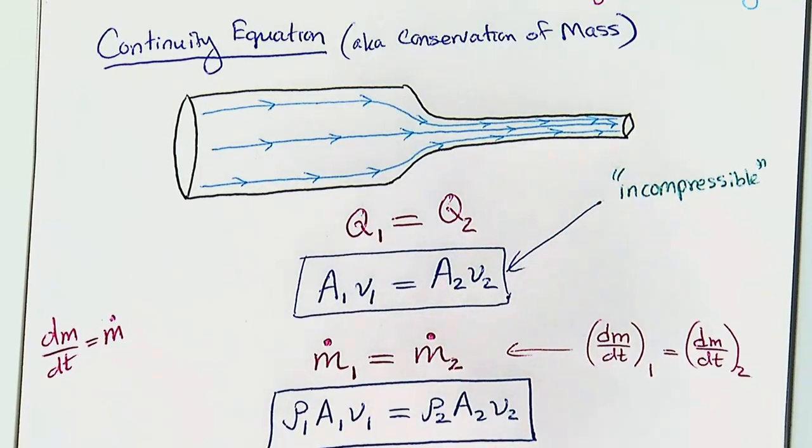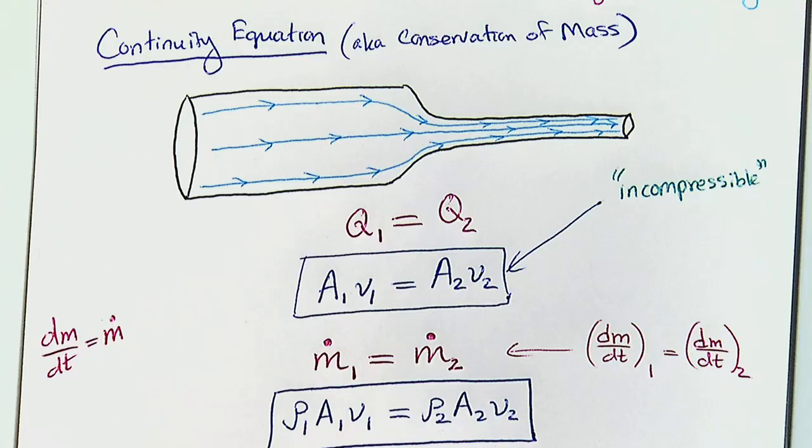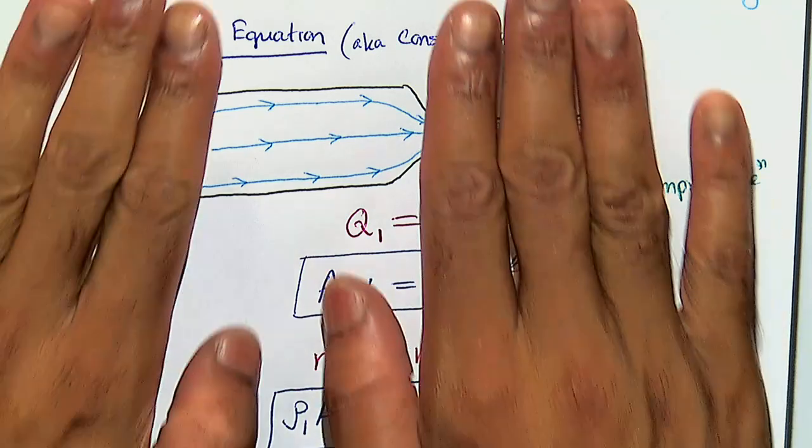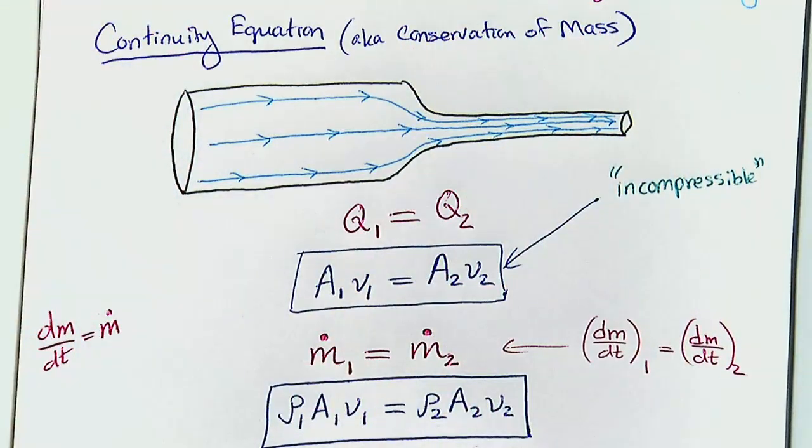Yes, mass is conserved. But the thing with fluid motion is that, yes, there's a certain amount of mass, but it's moving through some space. So that change is what we're talking about. Not the fact that mass is created or destroyed, but mass going through a certain section of the tube. Does that make sense, hopefully?